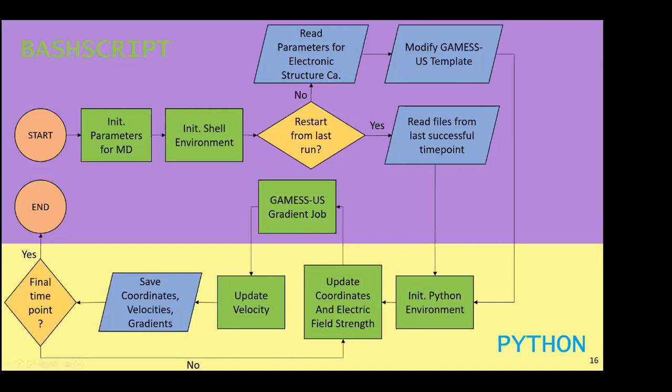The driver requires a co-located GAMESS input file to start the dynamics or restart the dynamics from the last time point. So it creates some parameter files by reading the initial GAMESS input file you have and uses them to create the next GAMESS input file for future iterations of the dynamics simulation.